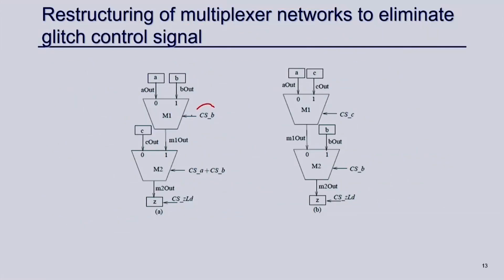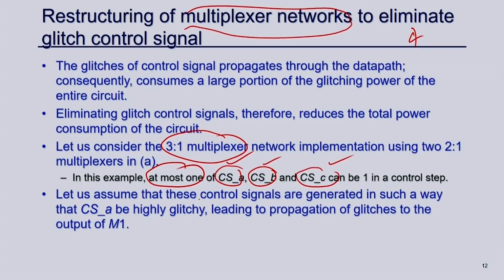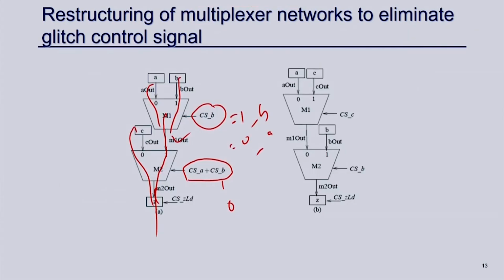So, suppose I am using CSB to select between A and B. So, if it is 1, B will come here, if it is 0, then A will come here, right. So, it will select between A and B. Now, I can use C here, right. So, if I use CSA or CSB, if one of them is true, then this data will come here. So, that means A or B will come here, where it is already decided A or B at this point, or if it is 0, that means C will come here, right. So, this is the purpose of the circuit, right. So, this is what the implementation is.